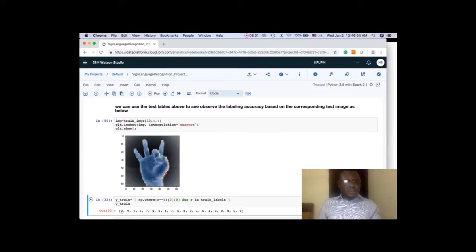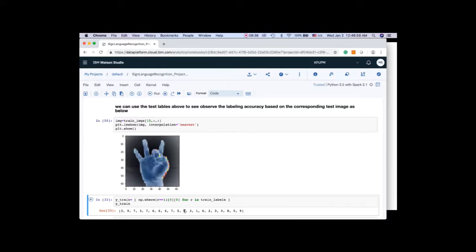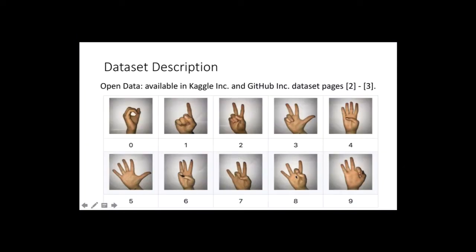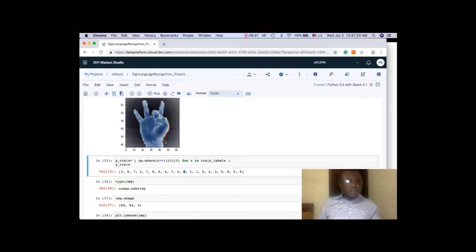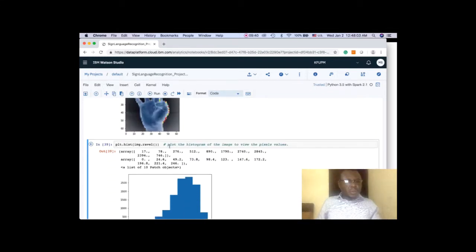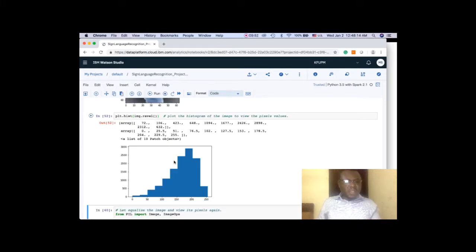So let's see the actual image. 8 is this. You can see here that it is 8. In that way, we can visualize to ensure that the target numeric values coincide with the actual images we are seeing. Here we also look at the pixel values of the image as well as the histogram to visualize how skewed it is.